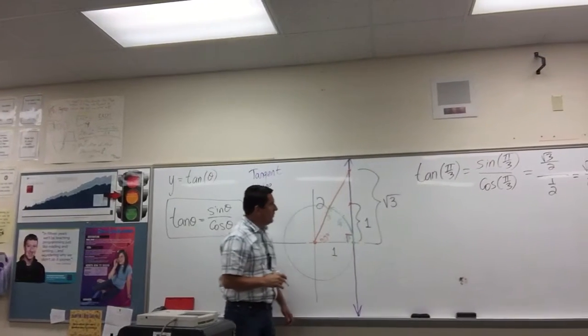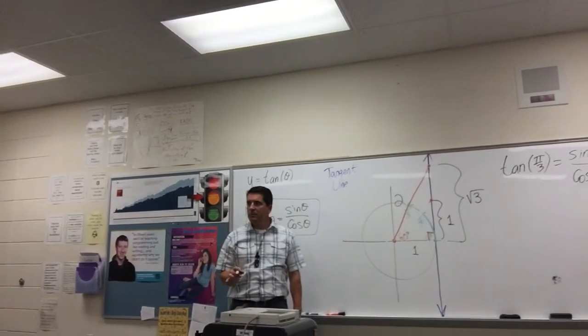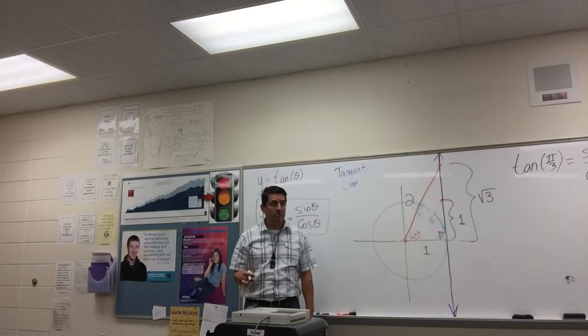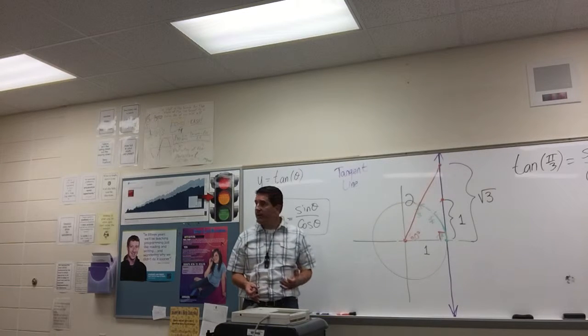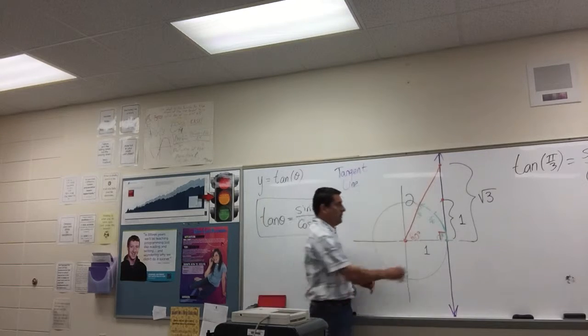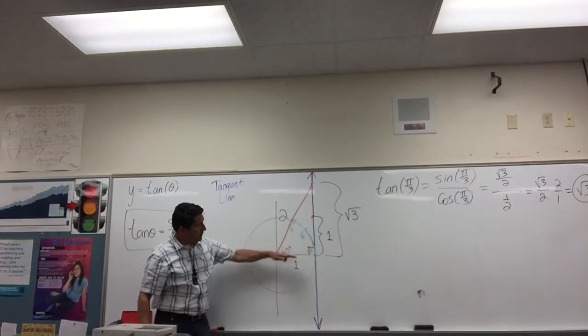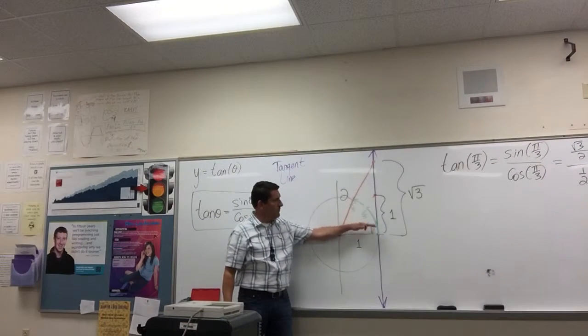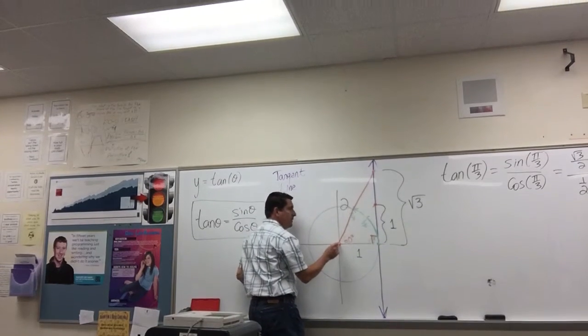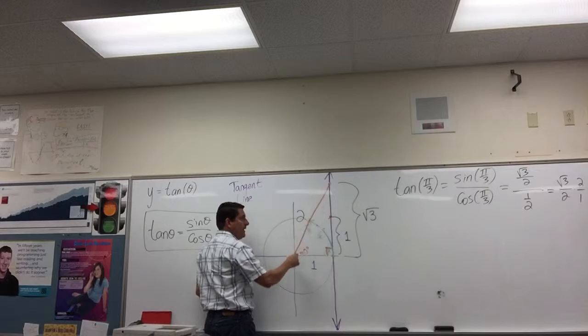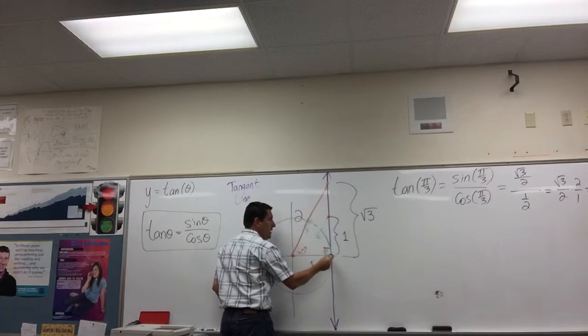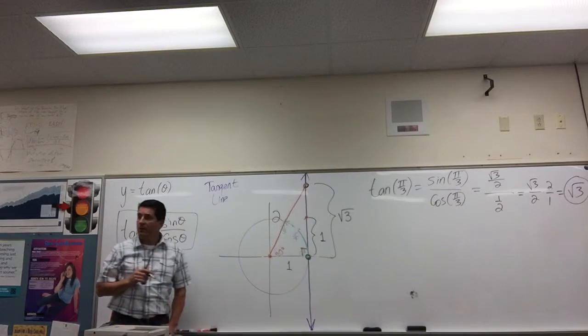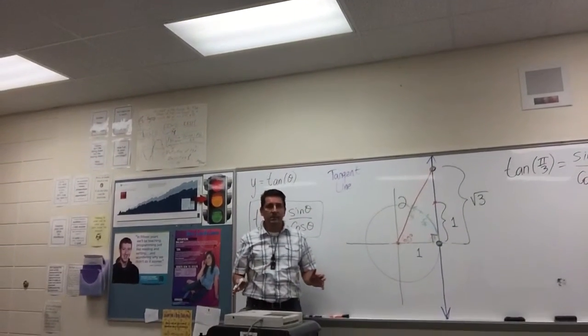Okay? So, somebody draw the conclusion. Can we draw a conclusion yet? Is the y-axis of the triangle, the tangent, is the y-axis on the triangle? Anybody want to add to that? Say it a different way? It's the height of the triangle this way? Okay. So whatever we want to find is the tangent value. All we have to do is start at the center, shoot through that radian value, hit that tangent line, and the distance from here to here is the answer to the tangent. Okay? It works every single time.